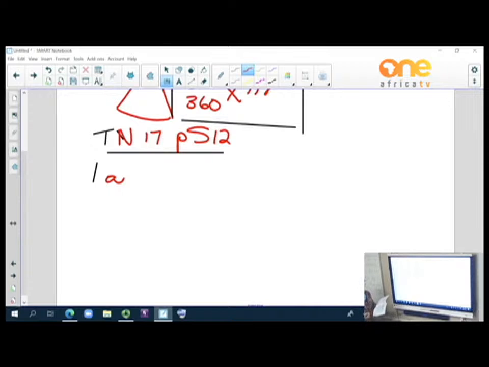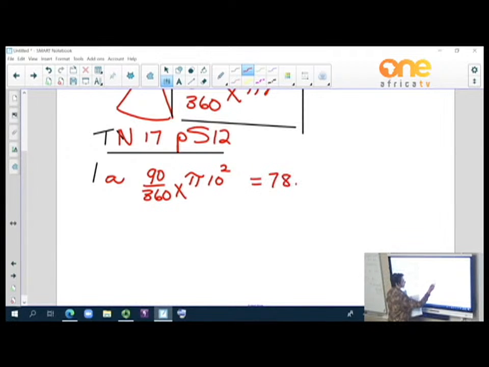So, Jaco, what is the angle then that we have on number A? So 90 out of 360, theta over 360 of pi r squared, and the radius is 10. So, very easy, that one. We press our calculators, and this one is 78.5. But this time it is square centimeters. Perhaps for some of you who make mistakes, first square, then times shift pi, times a quarter.